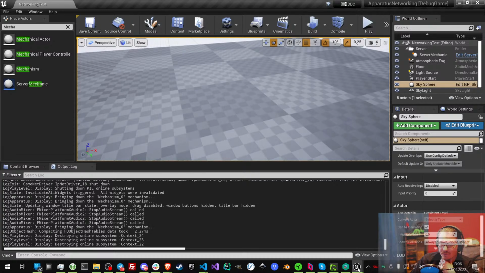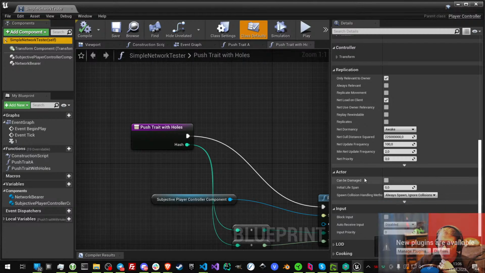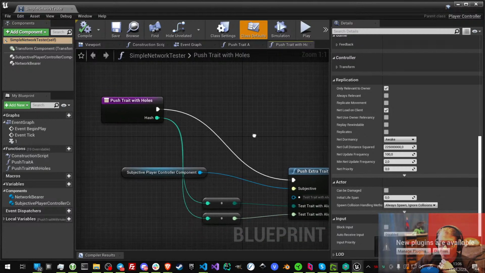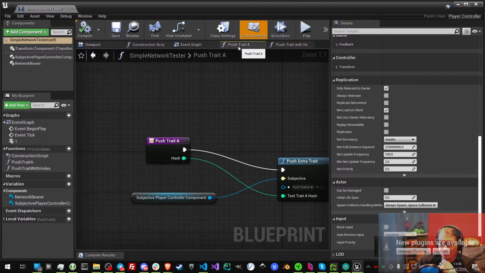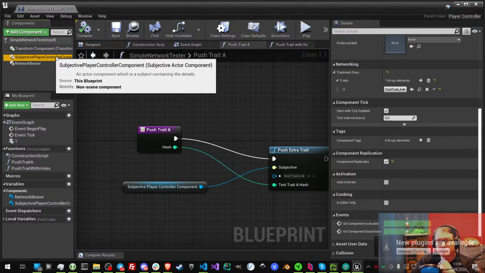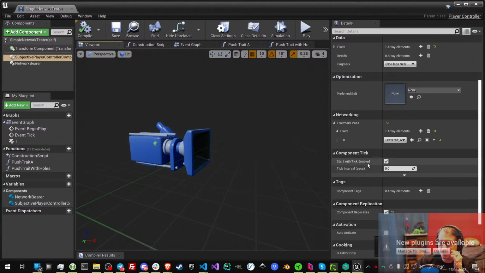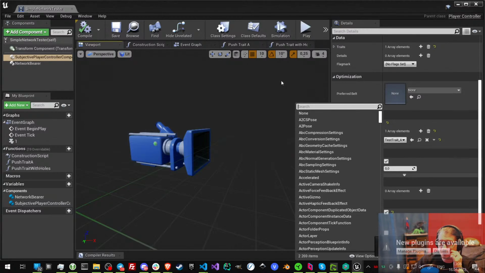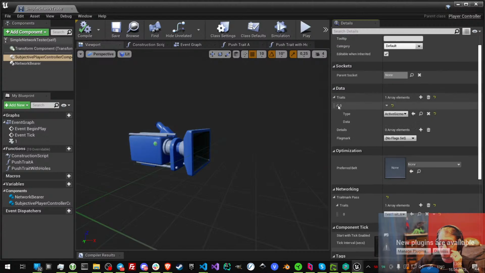No, this is not the cause, or not the only cause. Player controller, pushing trades. Well, that's essentially the same. So these components replicate. This trade is set in the trademark pass. This one is basically garbage.